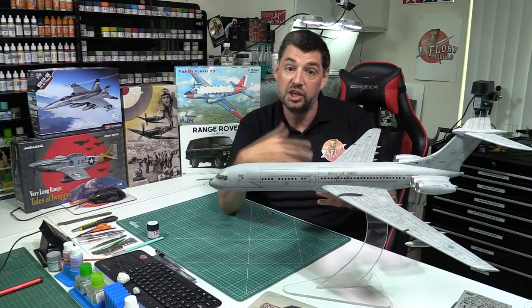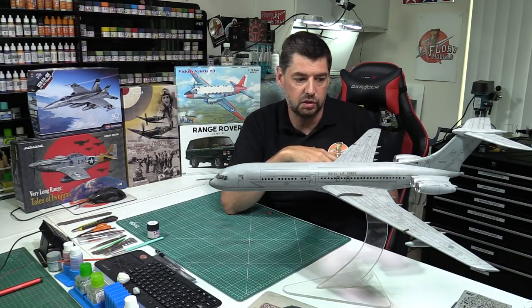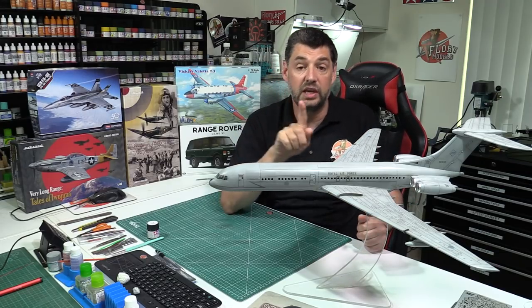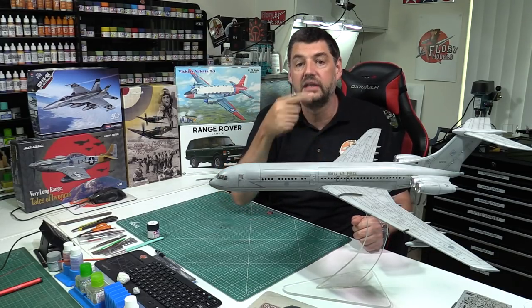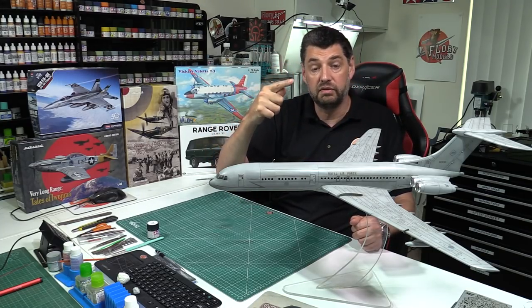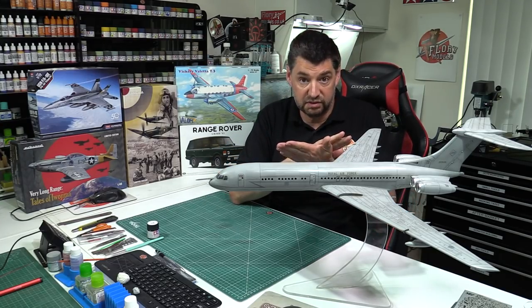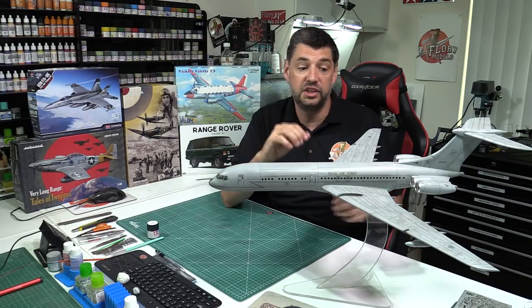Unlike chrome work, as we used on the B17 and previous builds, you can dull it by handling it, so you always have to go around doing little touch-ups. The other beautiful thing about bare metal foil is it wraps right the way around on the inside, so you don't have to worry about masking up on the inside of something like an intake. You just use a smaller bit, put it around the inside, rub it together, and if you rub it long enough you can make it seamless. If you're overlapping or you've got a little wrinkle, you can buff those out so they're pushed flat and you don't see them.